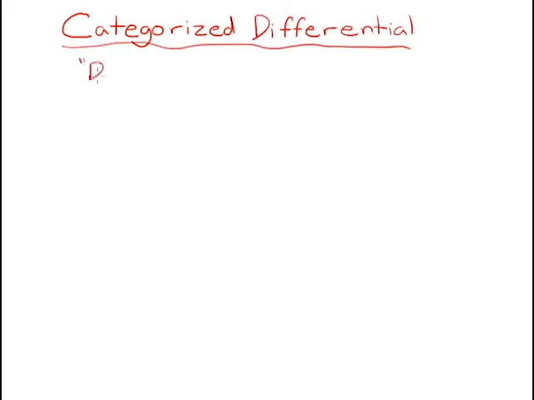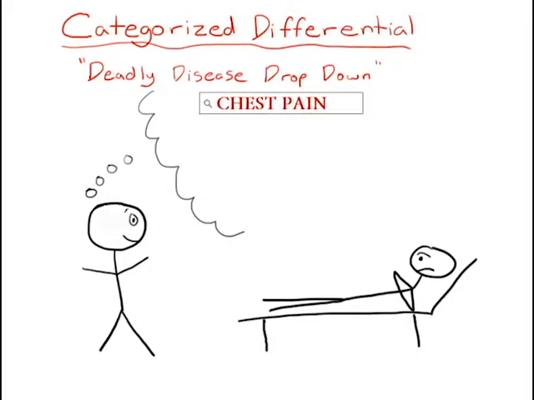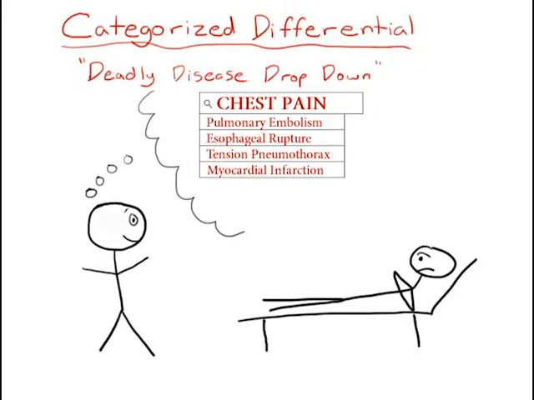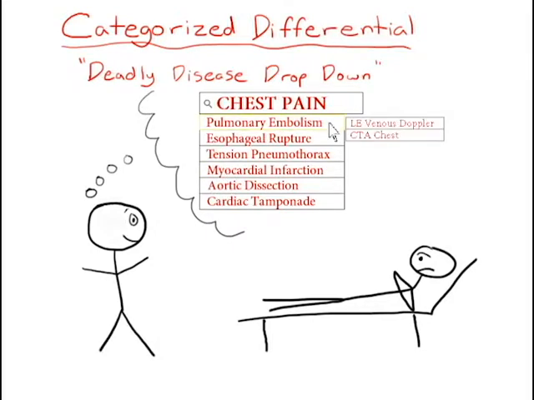In EM, our primary tool is the deadly disease drop-down. For a given presentation or chief complaint in the ED, there are a handful of emergent, life-threatening conditions that are our job to rule out. We aren't starting from a couple of symptoms and growing a field of possible diagnoses, but rather, we are starting from that discrete list of life-threatening diseases from an individual chief complaint. Our history and physical in the ED, along with a discrete set of readily available and time-sensitive diagnostic tests, are thus focused on evaluating for those life-threatening conditions.